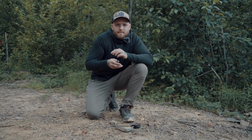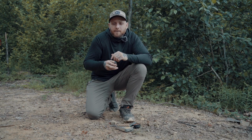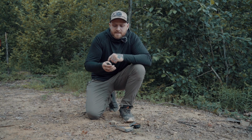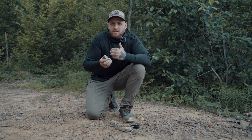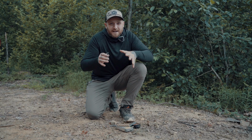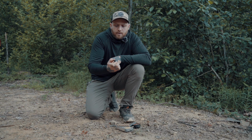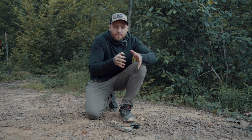So today I'm going to talk a little bit about how my first line of fire starting, and I have a little kit here that we're going to go through, is a good quality lighter. So a butane lighter like this, it's refillable, serviceable, it's from Cana Provisions. It is a great all-around lighter that we've used in a lot of different weather conditions, and as you know, when you're talking about fire, poor weather conditions, specifically wet weather conditions, makes everything a lot harder to handle. So we've had good luck with the Cana Provisions lighter that they put out. Just a really good hot little butane torch. That's my first line of defense, you could say, when it comes to starting a fire.